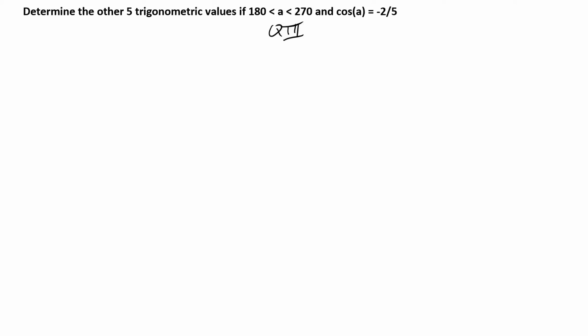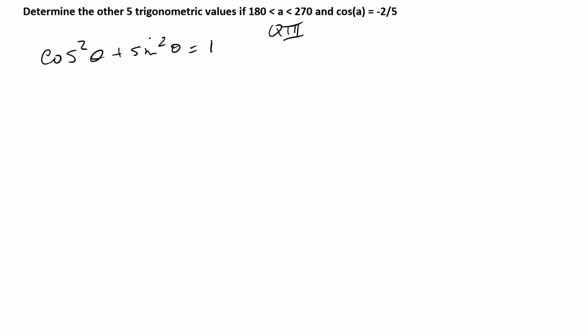We could use the cosine value to draw a triangle, find the missing side using the Pythagorean theorem, and solve for all sides of the triangle. The way I'm going to do it in this video is I'm going to use the Pythagorean identity in case we are asked to do that and just to practice using it. So the Pythagorean identity is cosine squared of theta plus sine squared of theta equals 1.